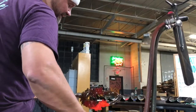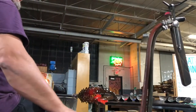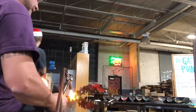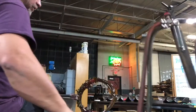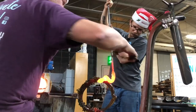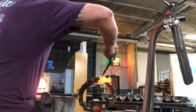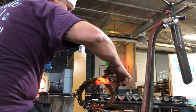My thoughts are just keep it in control, baby. You got this. You know what you're doing. Just taking my time, making sure I got enough heat and everything. A little extra heat every time on the punty, just so it doesn't get below that point that it starts to want to crack. He's even swirling on these things. It really gets kind of flumpy.